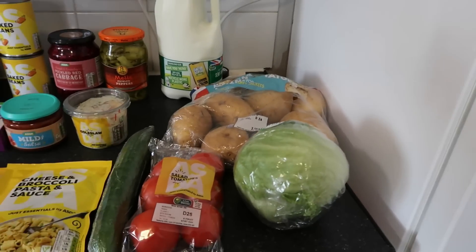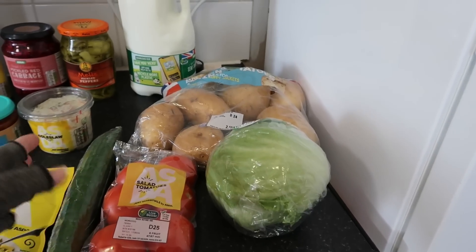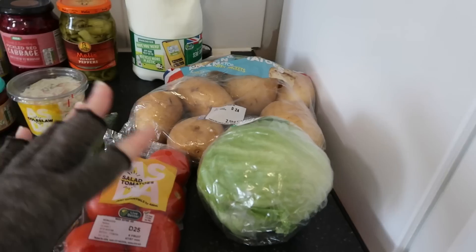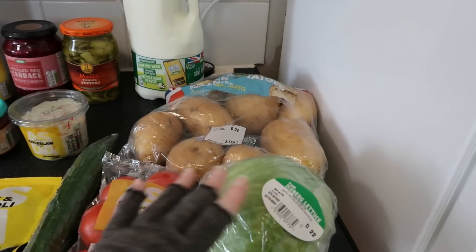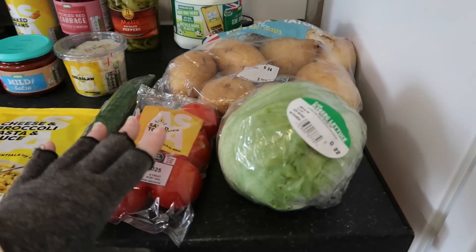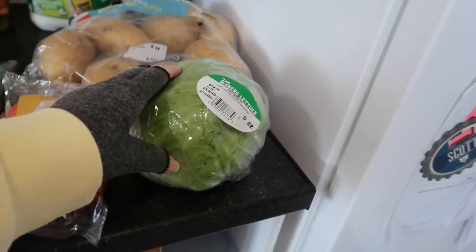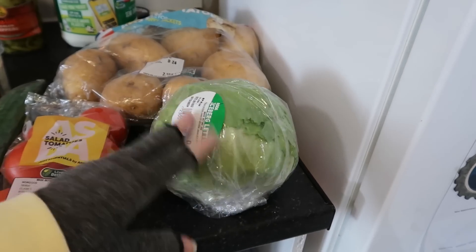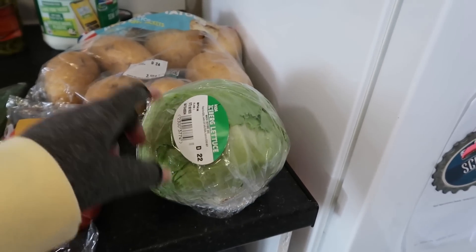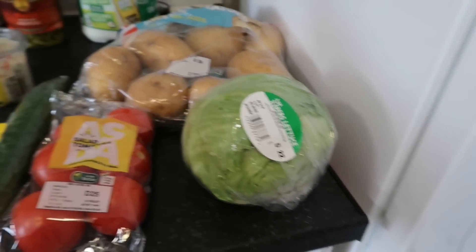So we always start with whatever fresh I've got. I'm the only one who really eats the fresh that often — Corey doesn't really eat it much, it's more just me. But I'm really into salads at the moment. Got a little tiny bit of lettuce left but not much, so I just got an iceberg lettuce. This is the lettuce I prefer and it's not as expensive as the other ones, even though it's going up — it's actually 70p now.